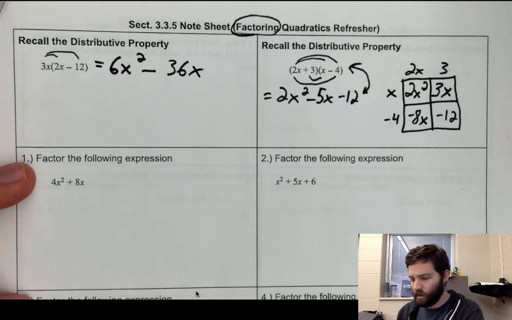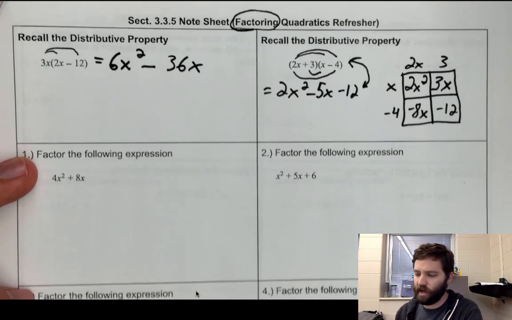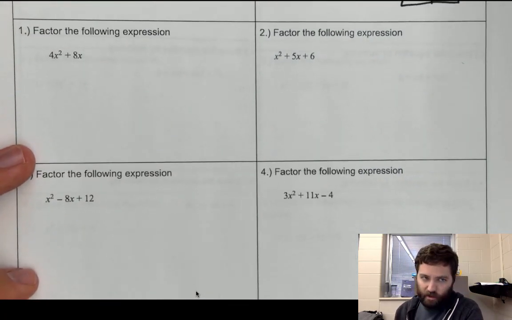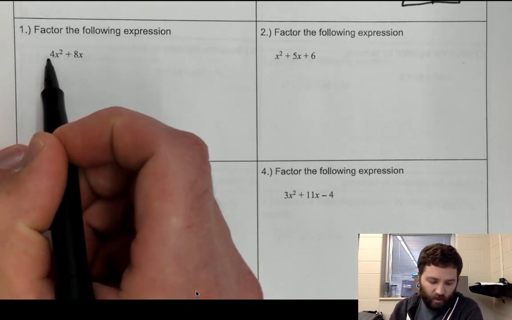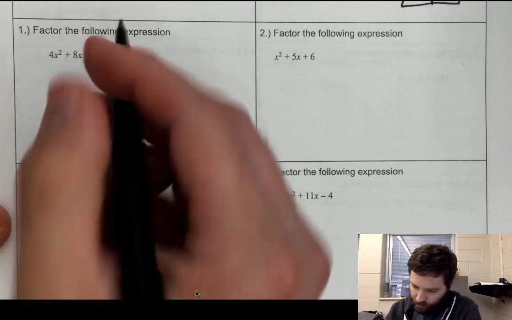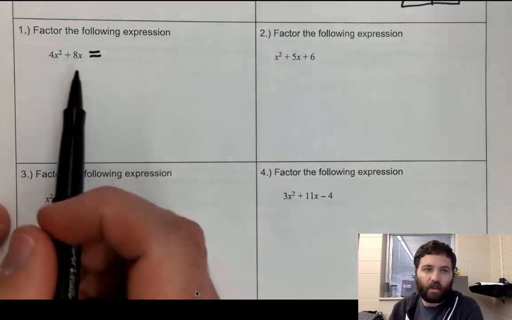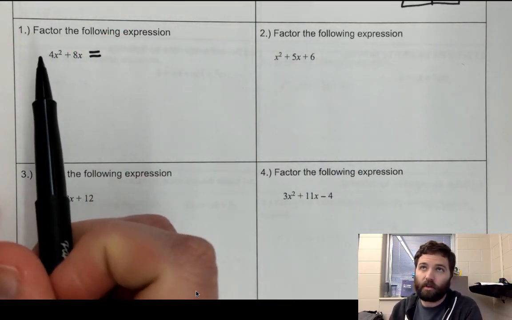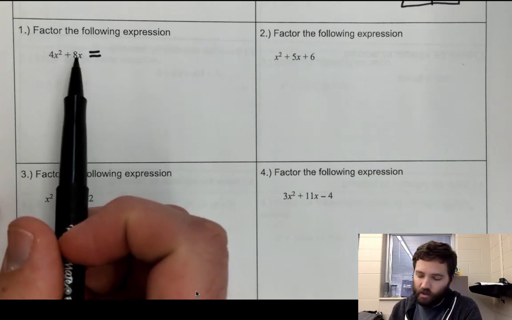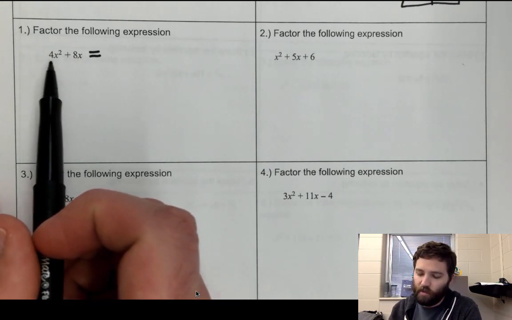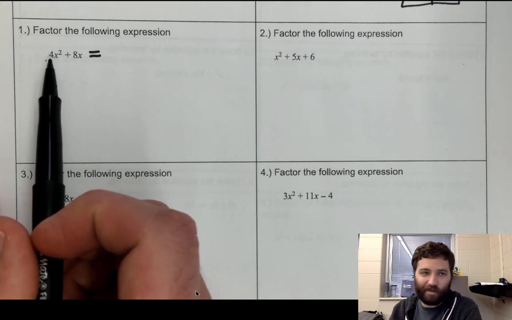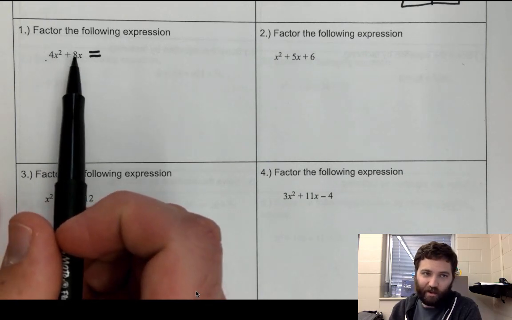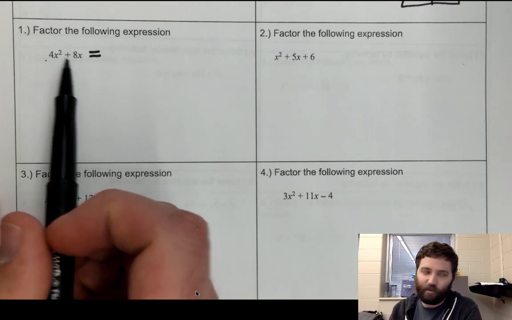All right. So that's what we're going to be focusing on today, which is factoring. Let's factor this expression here. In order to factor this, what I'm going to do is look for the greatest common factor of 4 and 8. You can use your factoring sheet if you want to, but it looks like 4 is the greatest common factor of 4 that lines up with 8 as well. In other words, you can divide a 4 out of each term.